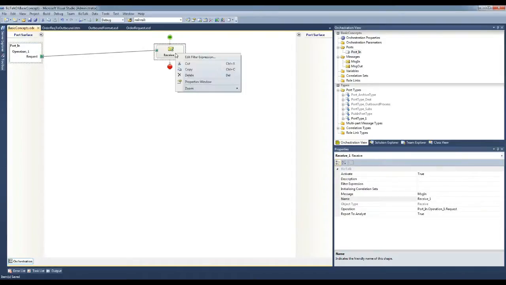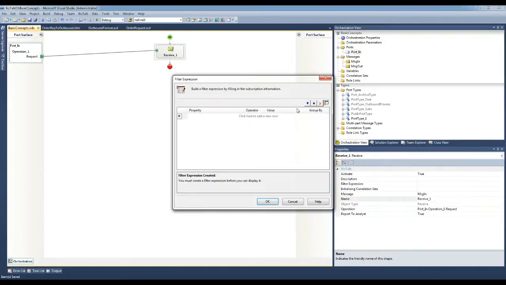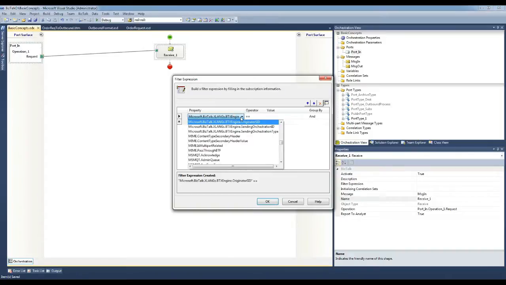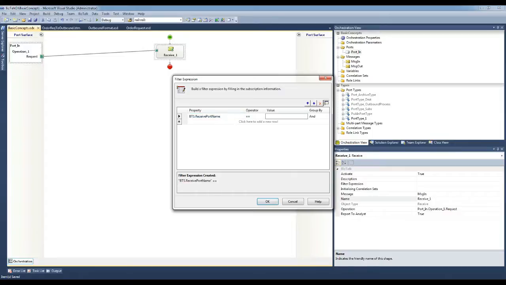So on the receive shape, I would edit the filter property. I would use pts dot receive port name as my filter condition. As of now, I am just specifying a dummy value. So we would receive the message inside orchestration based on the receive port name.